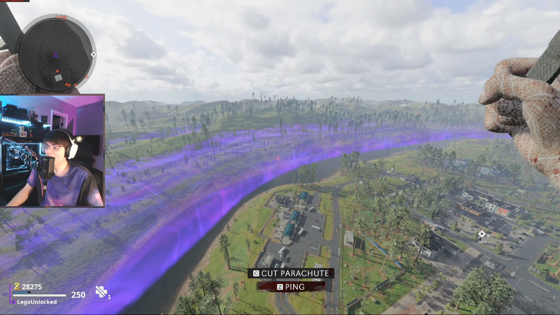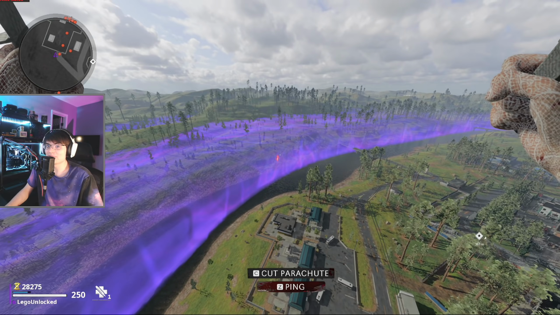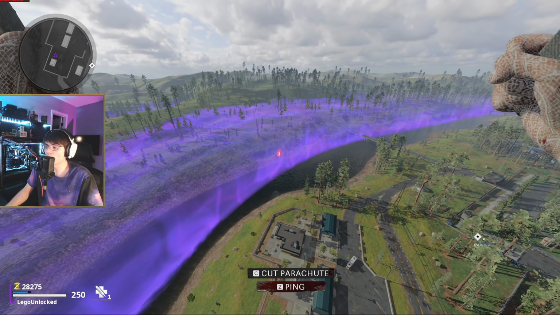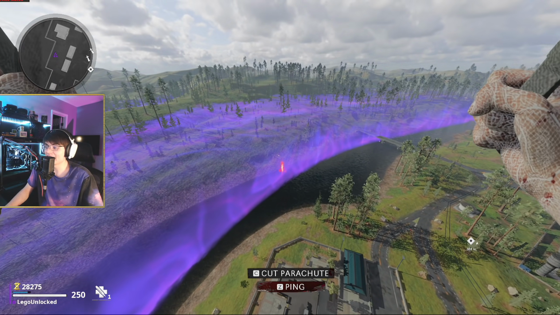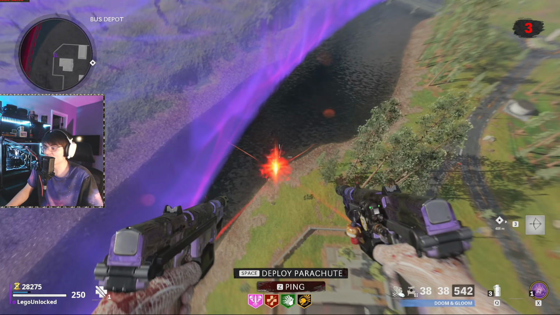And for this one, it's way out here on the outer edge of the map. Most of the time for your third portal, it is going to be very far away. So as soon as you come out of the portal, I would deploy your parachute immediately and start looking for it, because you're going to have limited time to look for it, and the third one's always the farthest away.